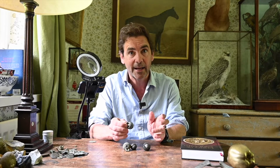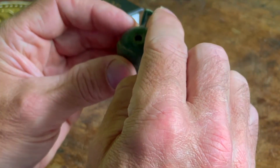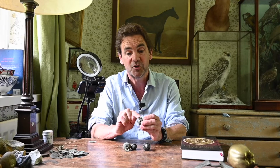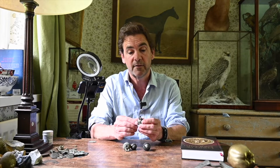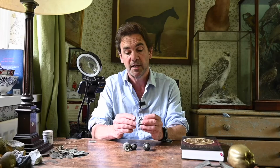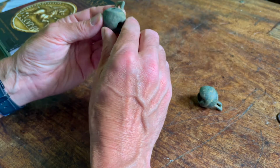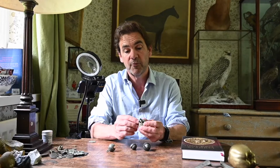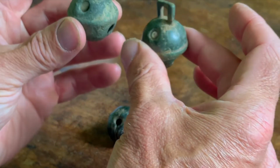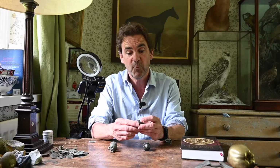Now I don't know exactly how it works, but it's something to do with a separate bit being pulled out of the moulding later on to produce the aperture there, and it meant for easier manufacture, I imagine. The later ones, even though this one is decorated on both sides, tend to be decorated on only the bottom side, if at all. This one's not very pretty, but again, both these do show what I mean by the suspension loop being squarer and larger. This is the one I found in the video.